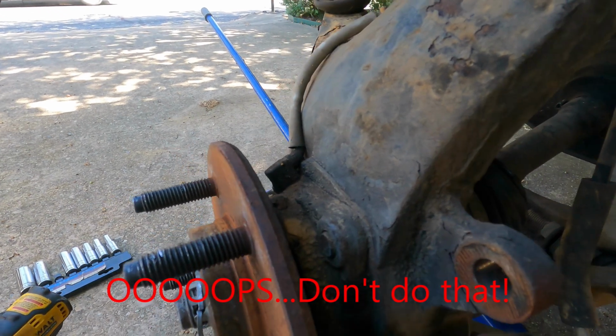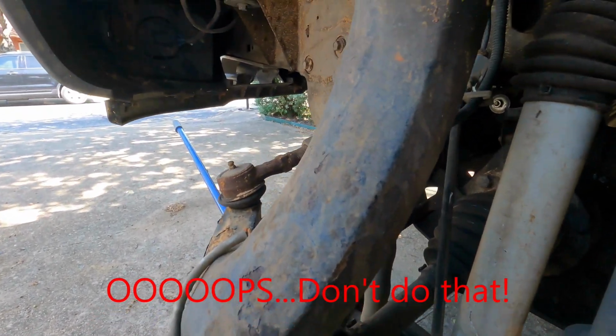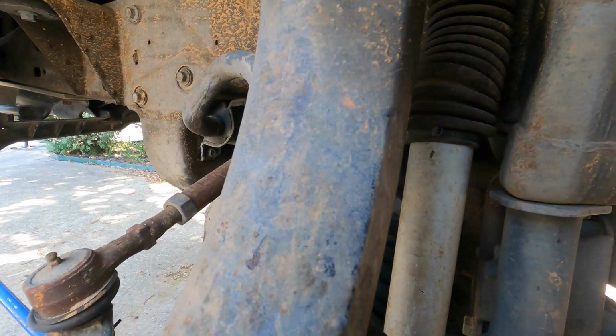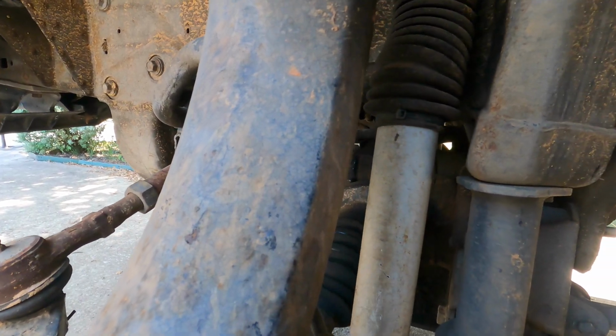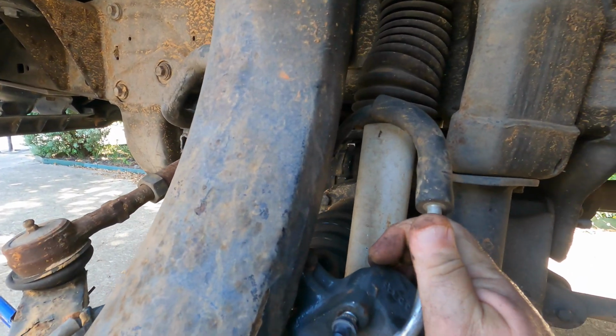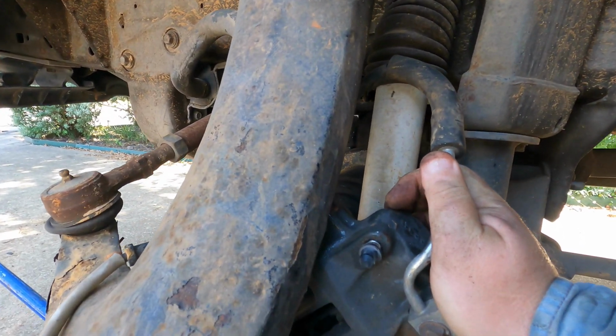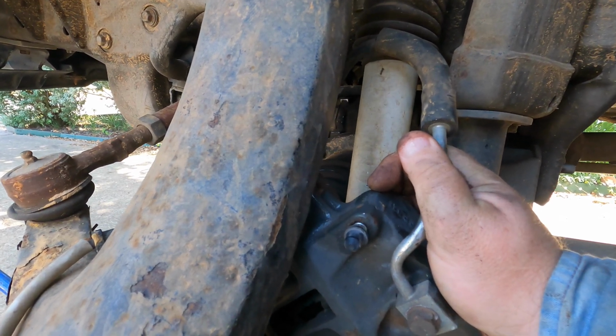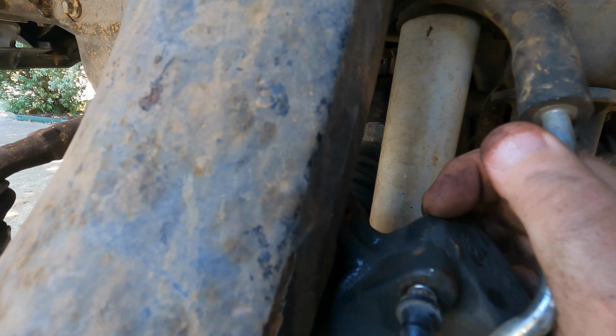Oh, so there's what I didn't want to happen. Of course, worst case scenario would be that it breaks that. You definitely don't want that. So a good way to do that is to have a piece of wire or something handy to kind of hang that on.